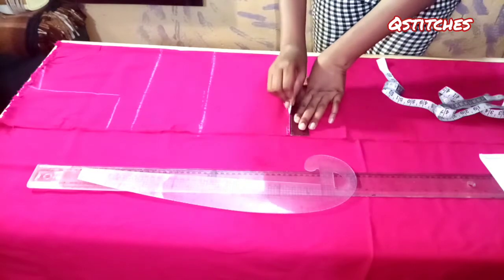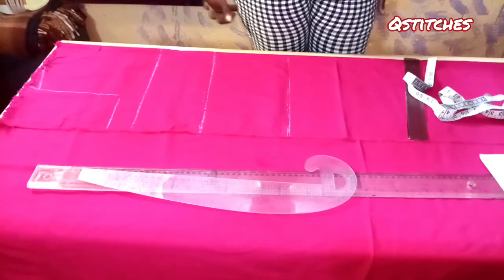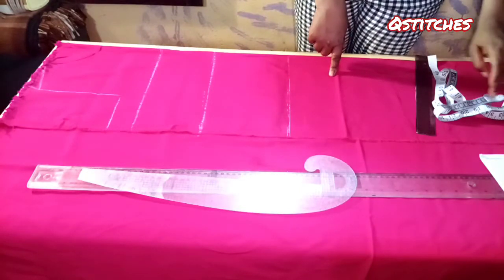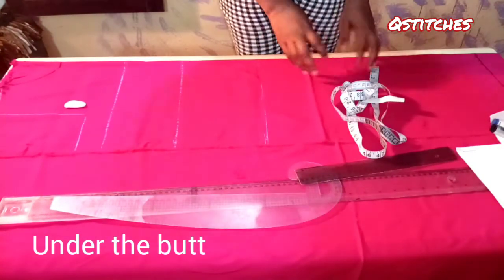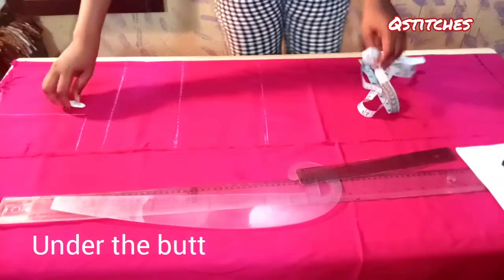There's something I always like to do. I always like to do the under hip. Most people don't do that, but I like to do the under hip line, so that when I'm trying to get the straight part of the dress, the downside of the dress, I want to get like a straight line. Like I said, I like to do under hip, so that when I'm trying to get the shape for the straight parts, it will not come out wrongly.